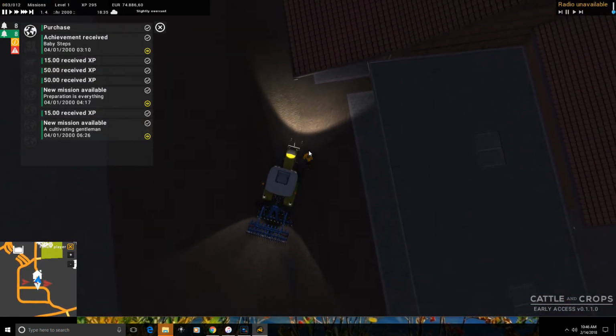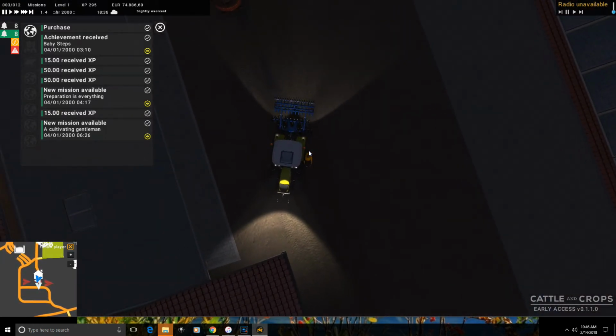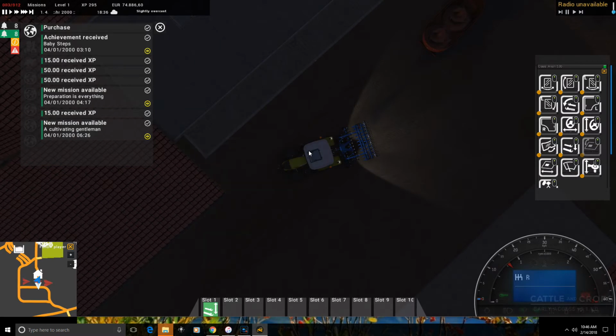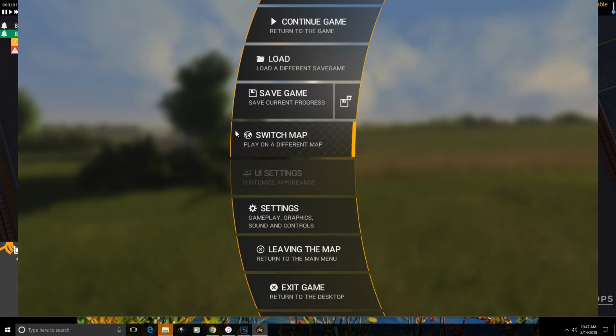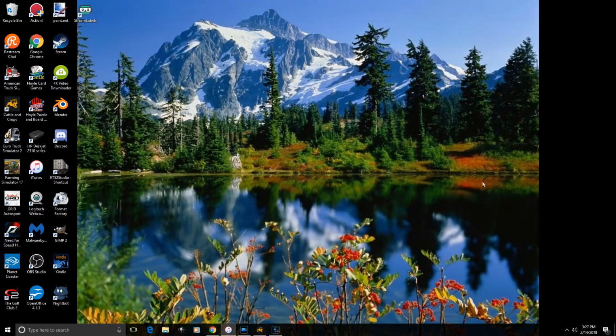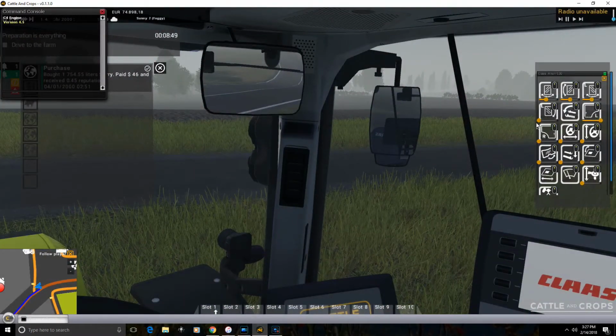You can do a lot of moonwalking if you'd like. I do a lot of that myself, only because they have figured out the controller somewhat. So, I'm going to go down here and jump in the tractor, and I'm going to show you what the insides look like. Sorry about my screen there. So this is the inside of the tractor.